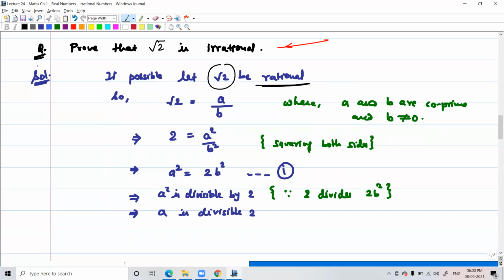Is that making any sense? Because I made a false assumption, when I do some calculation on it, it will lead to a result which is not possible. That result will tell us that whatever assumption we have made is wrong. And that will be a proof that root 2 is irrational. So everybody understands the strategy we are going to follow? Okay, so what we do is we say that if possible, let's assume that root 2 is rational.